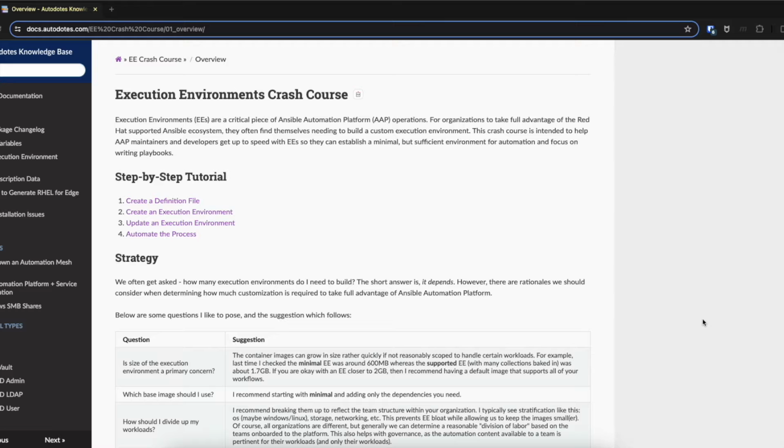We have a lot of tools set up by Red Hat to help us do this, but the documentation, I know everybody consumes things different ways, right? So the documentation may not be great for someone who likes to see it in action. So that's what I'm hoping to do here with this post today. I'll start with a quick overview of what this strategy looks like for execution environments and what I generally recommend, and then we'll dive into some of the details.